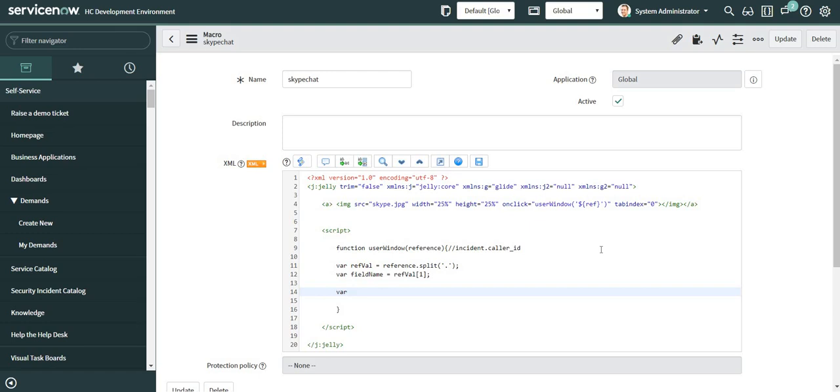Now from this caller ID, I will fetch the sys ID of the record, since it is a reference field. And I will pass the name of my reference field over here.